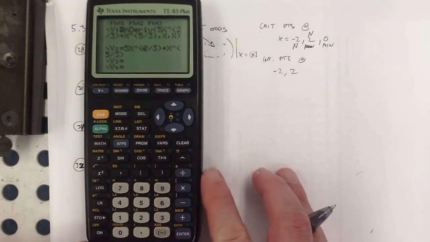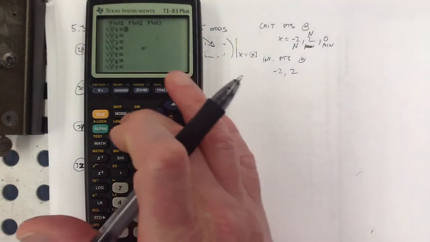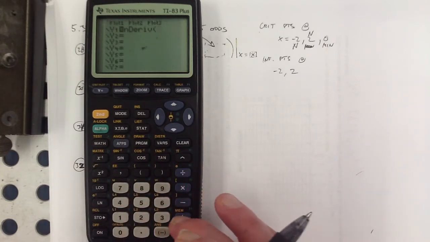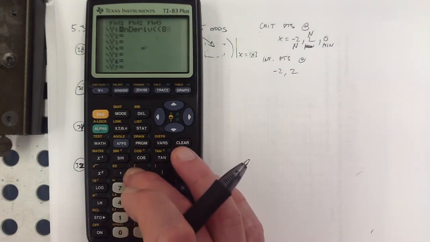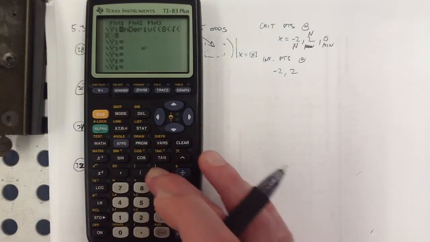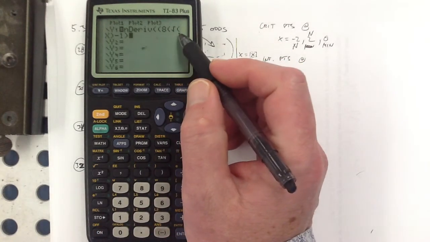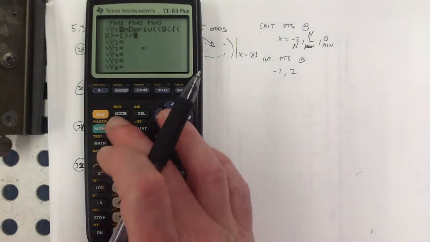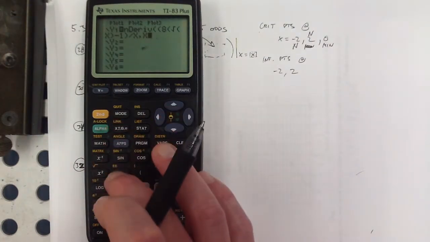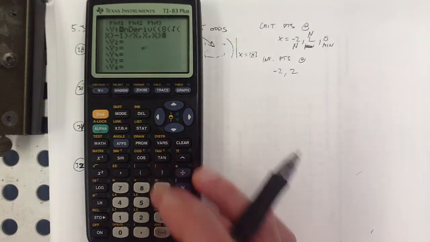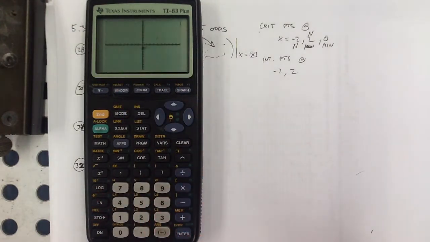And let's see what we got here. Last one. I should have left my end deriv there. I've got 8 times the square root of x minus 1 over x. I think I handled my parentheses well there. If you've got the fancy math print going on your calculator, you should use the thing that will let you make an actual fraction so you can see where everything is. It's highly advisable. I'm going to go to Zoom 6, start with the standard window.